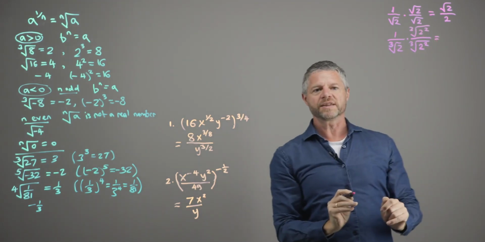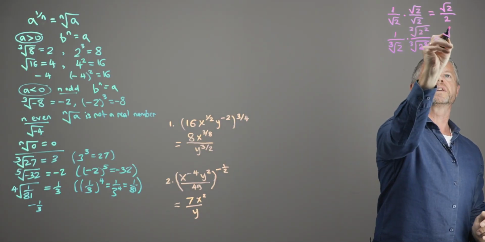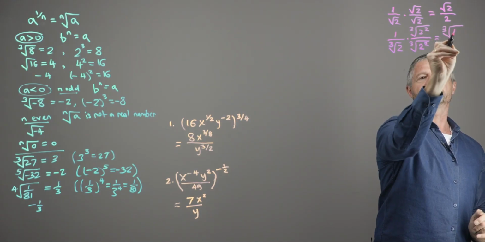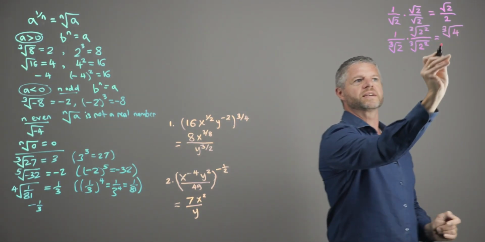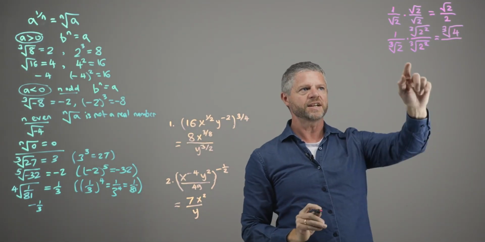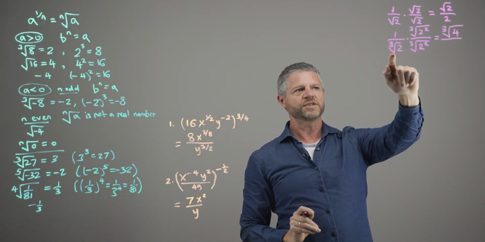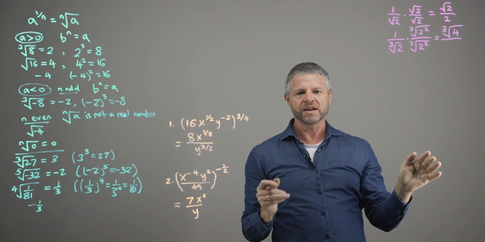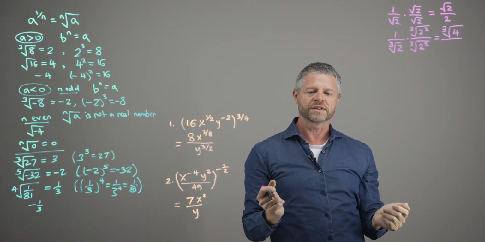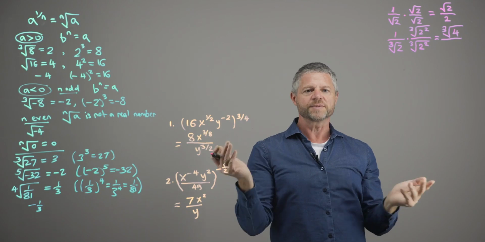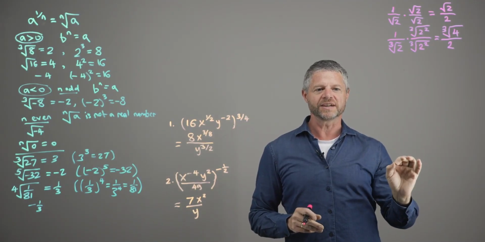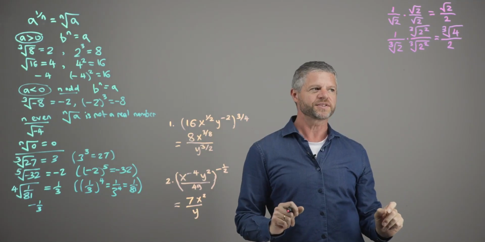So now when I multiply the numerators, I'll have the principal third root of, I'll just write 4 instead of 2 squared. And then in the denominator, I've got the principal third root of 2 and then the principal third root of 2 squared. So multiplying these together, I've got the principal third root of 2 cubed. And the principal third root of 2 cubed is just 2. So that's some examples just with numbers, and let's apply the same kind of idea with expressions that contain variables.